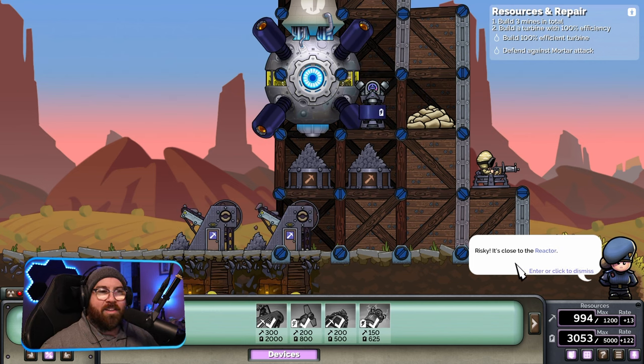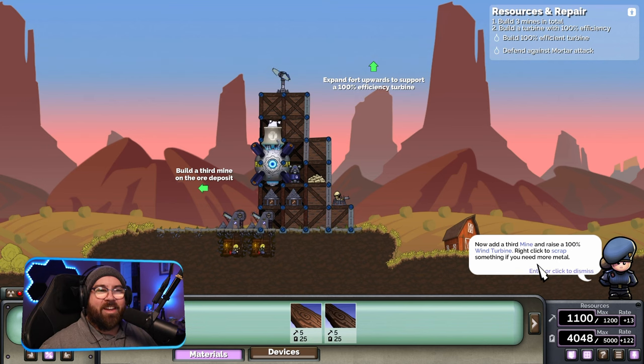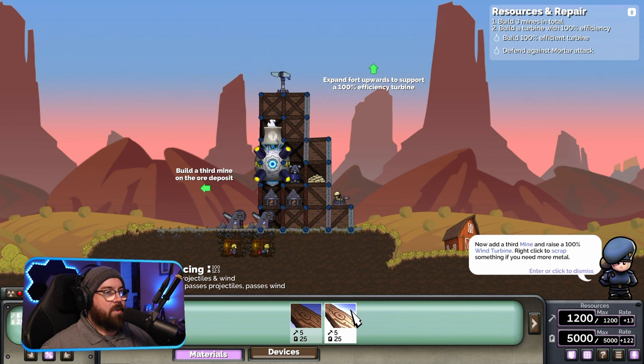Risky. Yeah, wait, the batteries blow up, don't they? Yes. All right. A third mine, and raise 100% wind turbine. Right click the scrap or something. Bracing and background bracing. Build a third mine, okay.